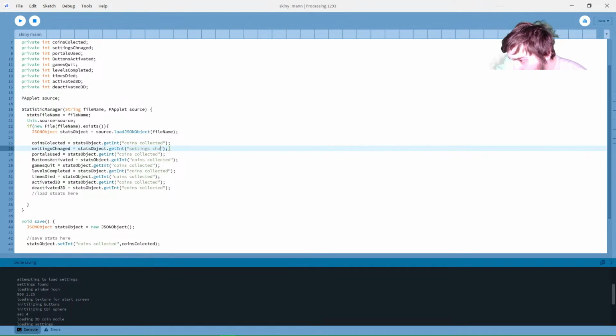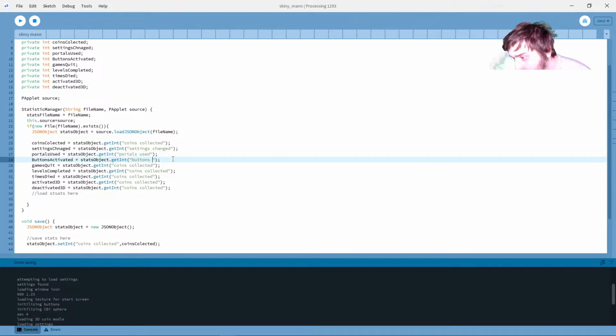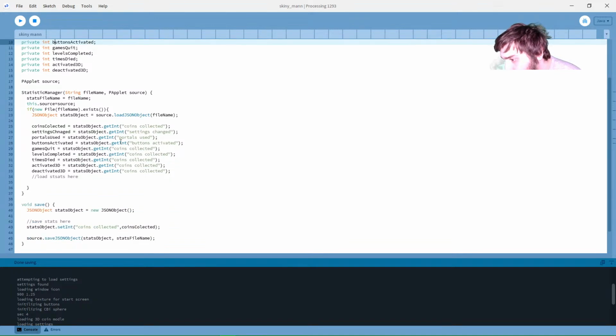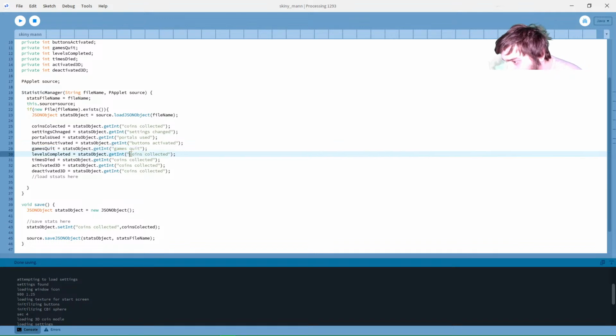Settings. Well, that's spelled wrong. Portals used. That B should not be capital. Games quit.